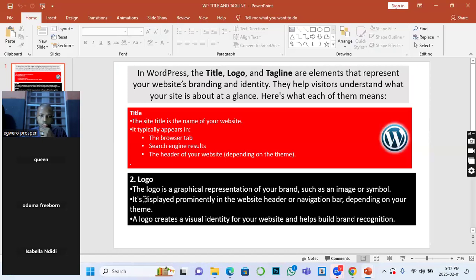Now let's look at logo. The logo is a graphical representation of your brand. So if your client, whoever you are building your website for, does not have a logo, please tell the person the essence of a logo, because such an image or symbol is displayed prominently in the website header or navigation bar, depending on your theme. So you are going to notice that when you start editing those themes that you install, what Mr. A is editing will be different from what Mr. B is editing.